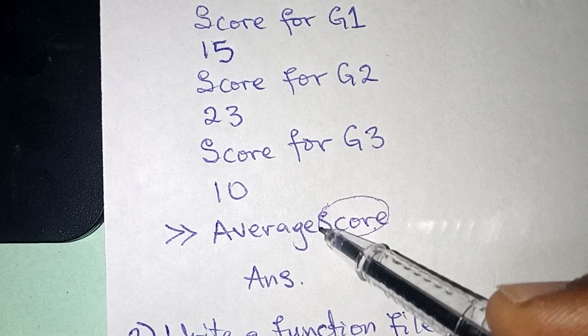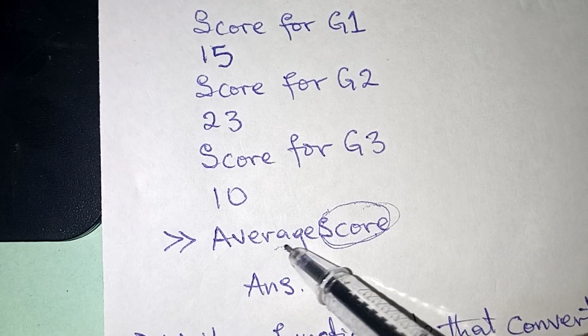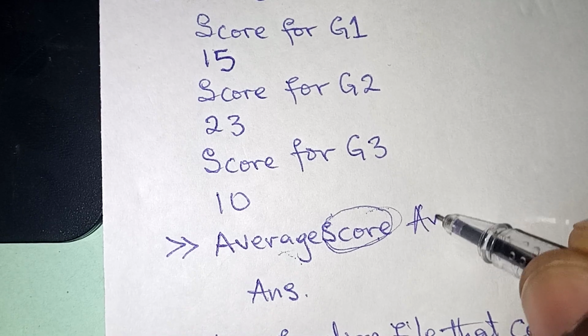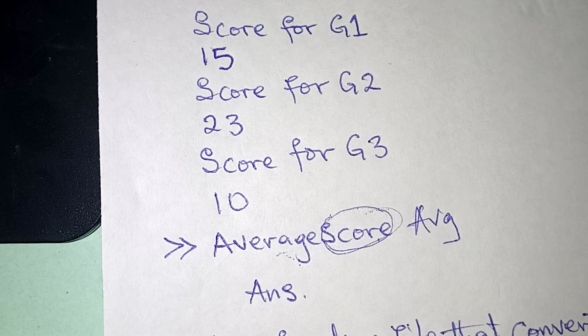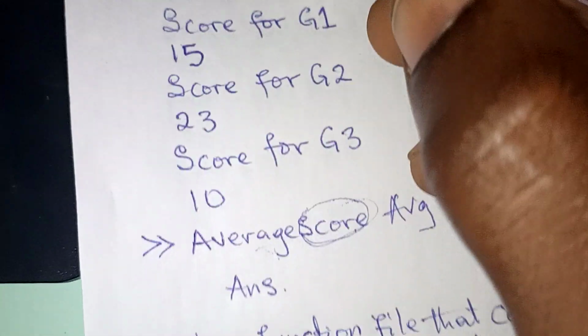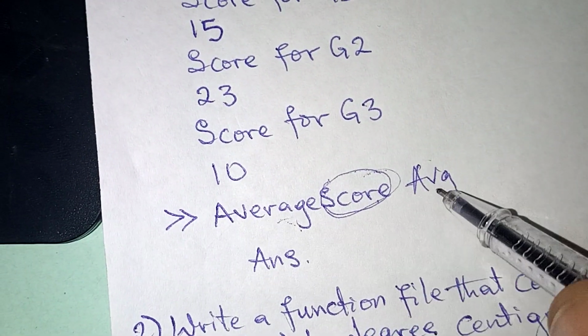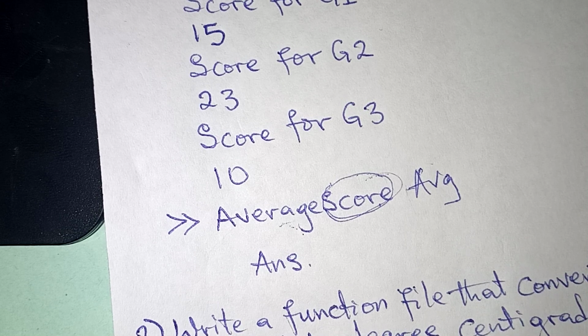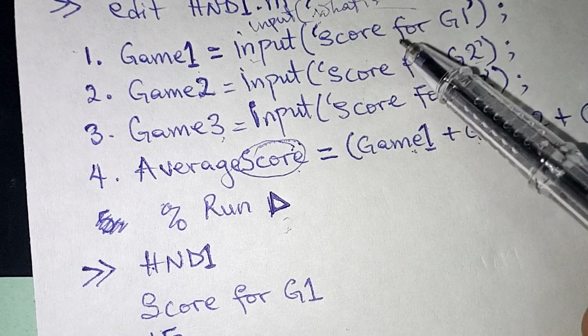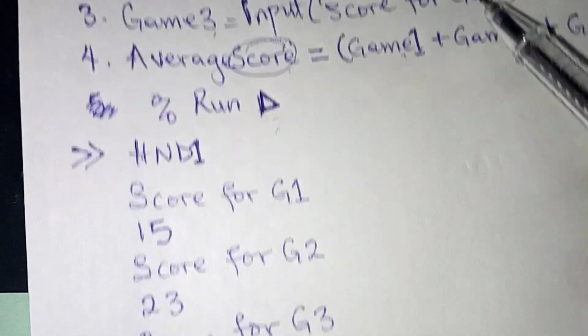All you need to write, you remember I used average score while I was writing it. If you did not put this and you just say average alone, or AVG, you can decide to put your average as AVG. But remember, whatever you have done here is what you just put on the command window as your next, and it will just give you your answer. It will do all the calculation at the background where you have already created it in your script file.